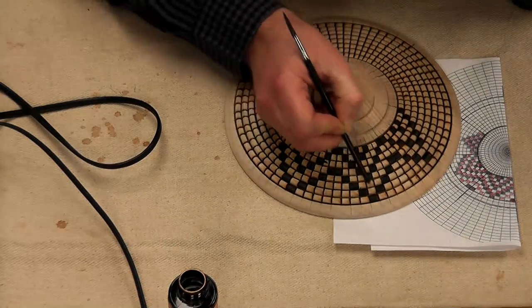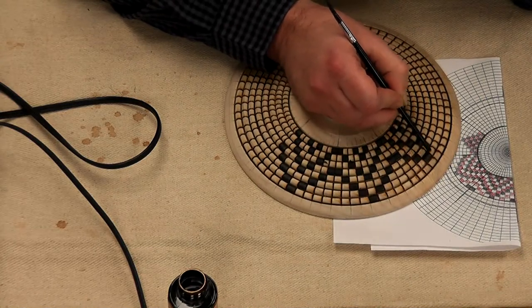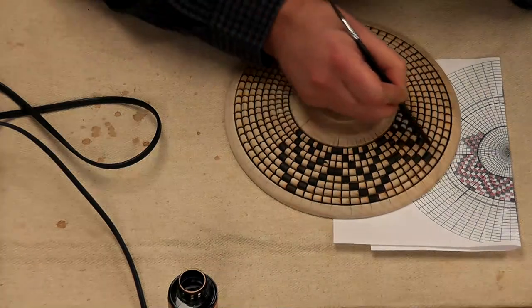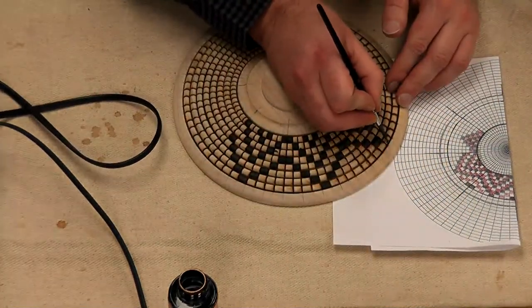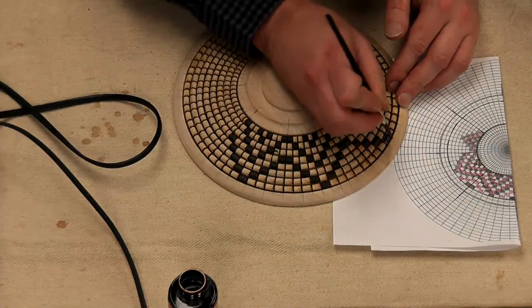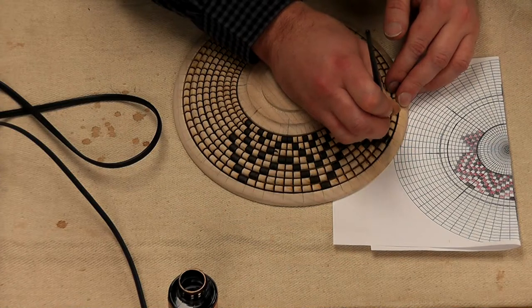So always take that time to double check. Like here, I feel like I want to come back down now, but it's not. It's coming up into the middle of our indexing there. And in fact, I'm just going to paint that last one in, and then that seems like a natural place to stop. And when I come back to this, it's not going to confuse me as to where I'm at.